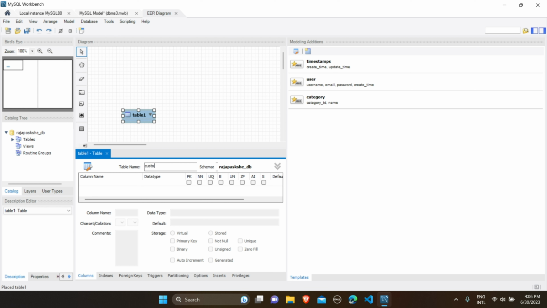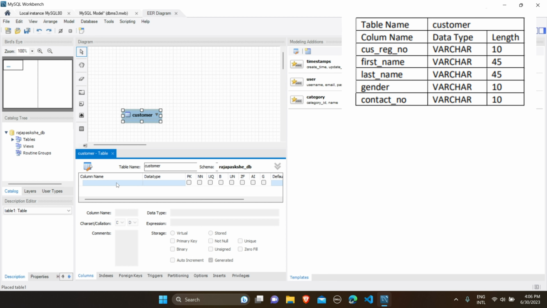Now we can see the column section below. This is where we can add the details of our customers like their name, phone number, email, etc. You can see the information about each column on the screen. So let's start adding some columns for our customer table.